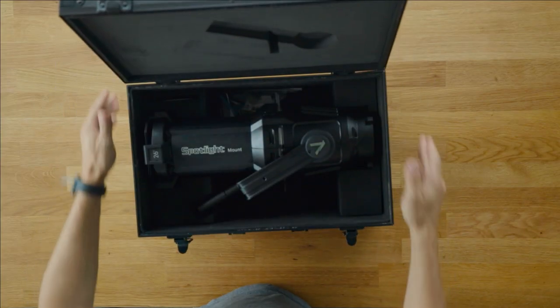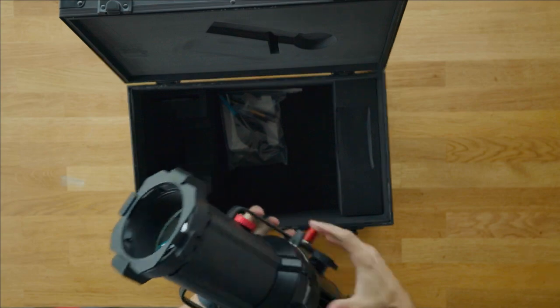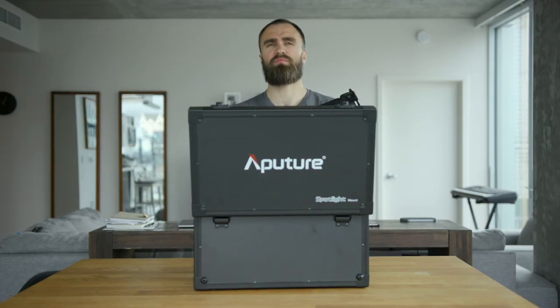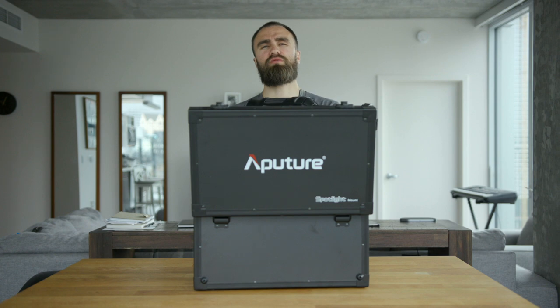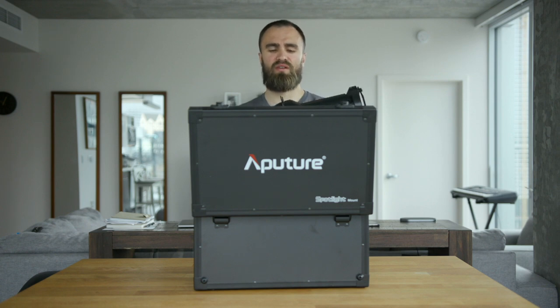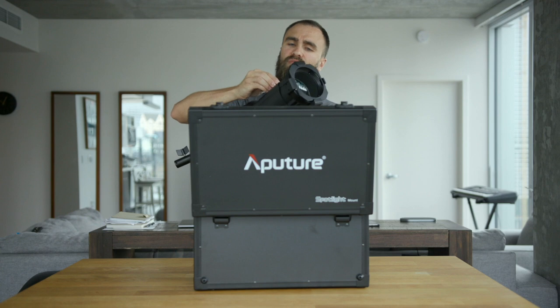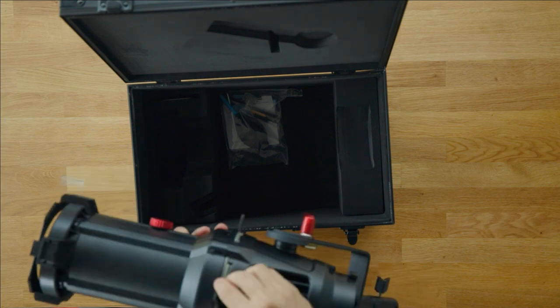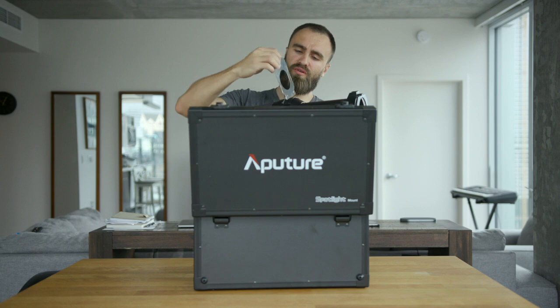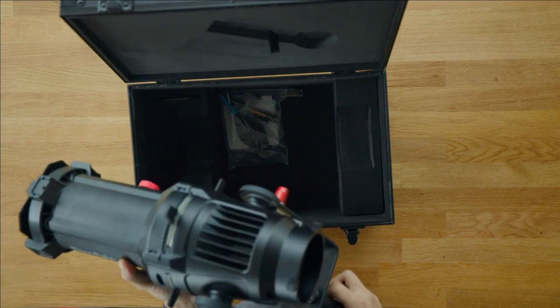I think it's somewhere in the middle because they have three options. So it also comes with this nice case, and this is the attachment itself. So basically, this attachment is a Leko attachment. If you know about this light, it's called Leko, which they usually use as a stage light in theater or at events. As you can see here, there is a lens and you can control focus by moving this. Also very high quality. I like the way it's built. So this is for gobo attachments. I'll show you how it works later. Yeah, I really like the build quality of it.